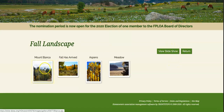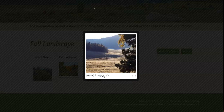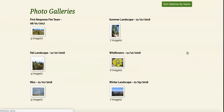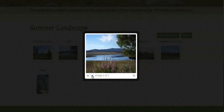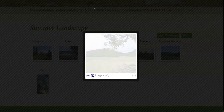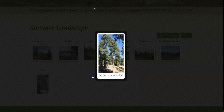I'll show you a few photos on the website of what the properties look like in different seasons. This is a fall picture — you can see there are quite a few aspens and the mountains in the distance. This is one of the alpine lakes on the property. Here are the summer pictures: a picture of one of the common lands and again one of the alpine lakes with the mountains in the distance. Just beautiful big fields for everyone to enjoy, with an occasional rainbow as well as the winding dirt road coming through the property.